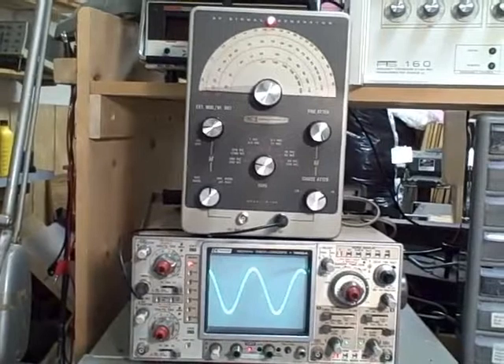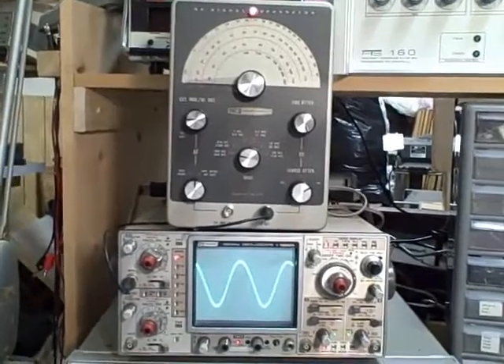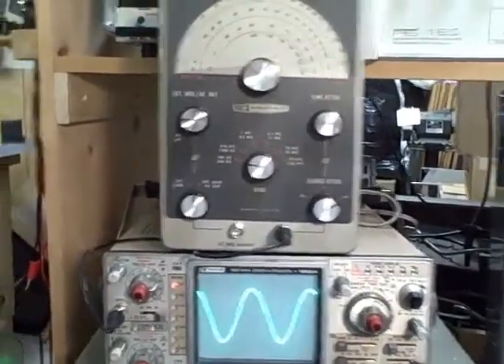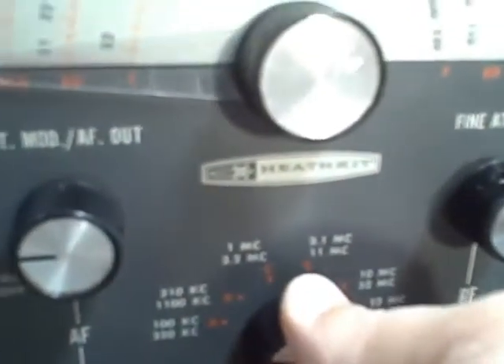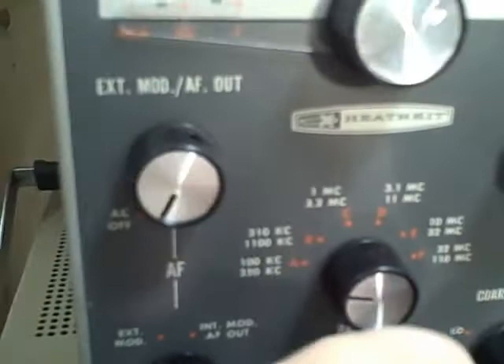What we're looking at tonight is another Heathkit IG-102. It's in great condition — one of the more modern of the IG-102s. The case has no major scratches, the paint's in good condition, the vernier is easy to read and hasn't been chipped or scratched. The controls are all very fluid. Sometimes these things have a tendency to corrode and may stick to the shaft, and you have to work pretty hard to get them undone.